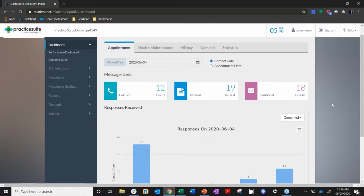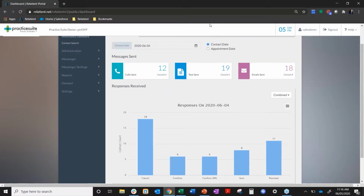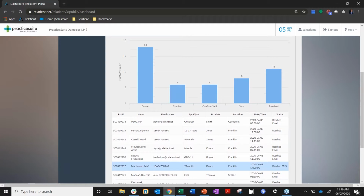So when you first log into the dashboard, you're presented with really the reminders that went out for the day before. And that way, outside of just confirm, cancel, reschedule, you can see if some of the messages have been sent but are still unresponded to. Possibly we sent the email, but they just viewed it and didn't respond to it. More importantly, if it was a bad email or a bad phone number, that's also logged to where, one, you can see it here and they're all interactive to where you can look and see the patient's name and the day and time of the appointment.